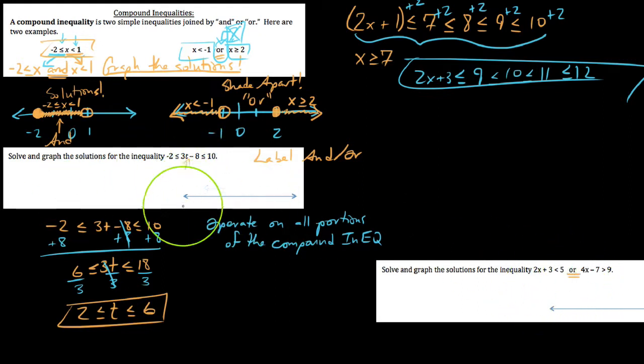So this last one here, of course, we have an or statement. Oh, by the way, we're supposed to label this one. And what do we know about and? And graph it. Jeez. But we say and statements shade together. So really quickly, let's go ahead and graph this here. This time a little bit quicker.